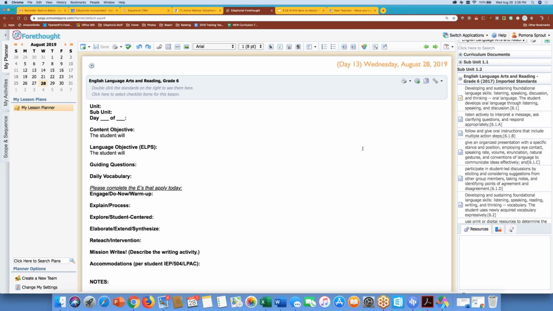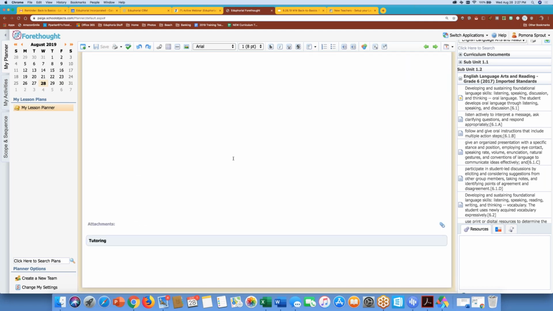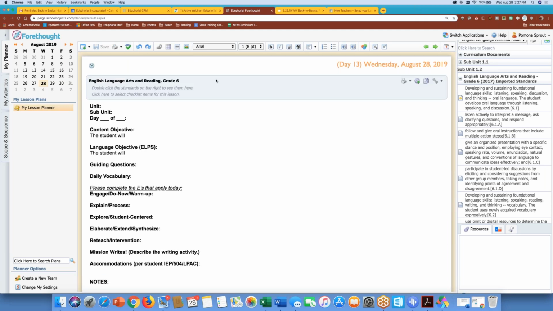Here's one thing that I wanted to talk about. It's on our agenda to talk about stamping. When I opened my lesson planner, I only had 6th grade reading and English language arts and reading in there. And then I went back and edited my schedule and I added 7th grade. So where is 7th grade? Well, the way Eduphoria Forethought works is when you open up that date in your lesson planner, Forethought stamps that entry with your schedule, the number of courses that you have, and also with the template that your district is using.